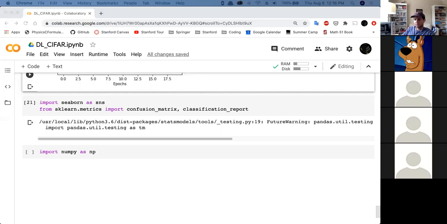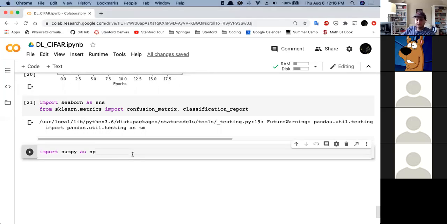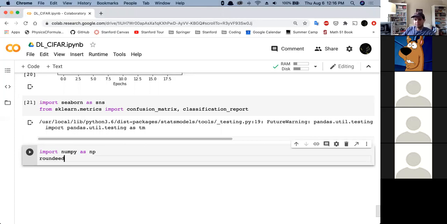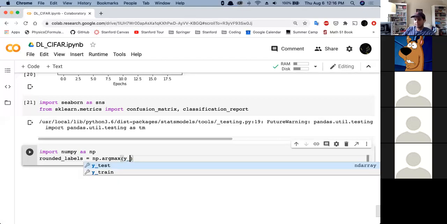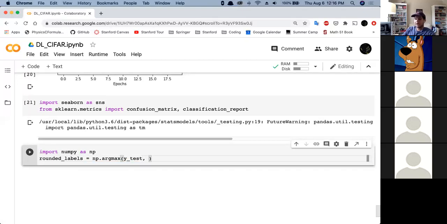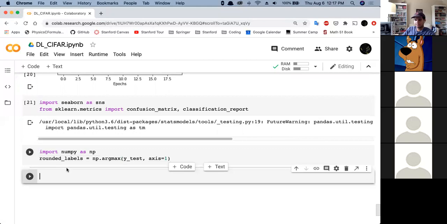What I'll do in order to explain it, I'll show you my master file, which has it correct. So what we're going to do is round the labels, which means we're going to reverse one-hot encode them. We're going to turn them from zeros and ones back into the proper labels with the argmax function. If you remember the argmax function, it returns the index of the maximum value in an array, right? So if we have a 1 at location 6, it's going to return a 6 because it's the index of the maximum location where everything else would be a 0. We specify axis equals 1 so that we get the proper orientation.